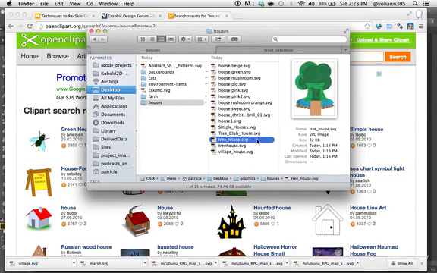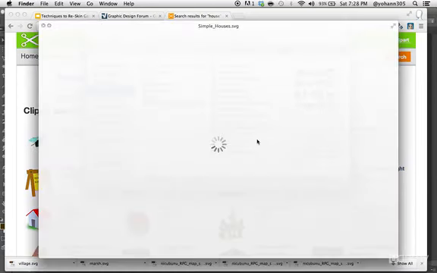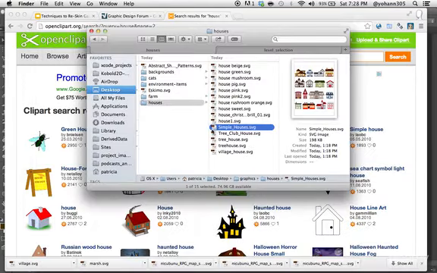Now, as you can see, one of the files that I really like is this one because it comes with I think like a dozen different houses, and they pretty much have the very same theme. So it has the same style. So I really like it, and it's very colorful. I like that. So I'm probably going to be using only those. All right. So you just double click on this file.